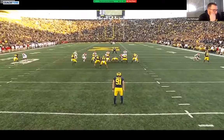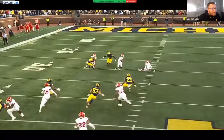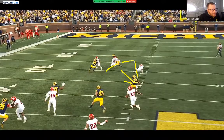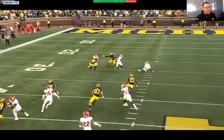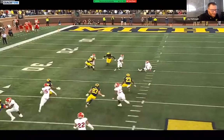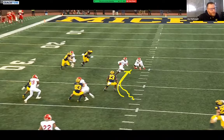Really dynamic returner here from Rutgers — so he does not go where he wanted to go. This clip has a few nice things in terms of views of the returner and coverage. Number 23 has a square view of the returner — if you imagine being in his helmet, this guy could go either direction. The problem is 23 is not gaining ground. We don't want to see this kind of side shuffle — he's shortening his stride the way we want, but he's drifting. We want to be gaining ground vertically, always closing the vertical space between you and the returner.